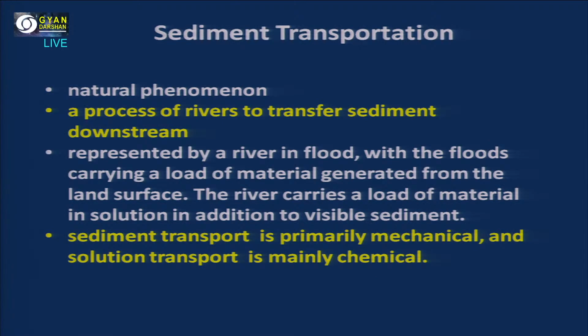Now let us come to sediment transportation. It is a natural phenomenon through which rivers transfer the sediments downstream due to the influence of gravity. We can relate this to a flood. We see that a flood carries a lot of load of materials generated from the land surface, and the river carries a load of this material in solution in addition to the visible sediments. Sediment transport is primarily mechanical, and solution transport is mainly chemical.